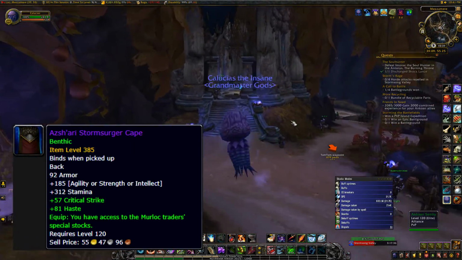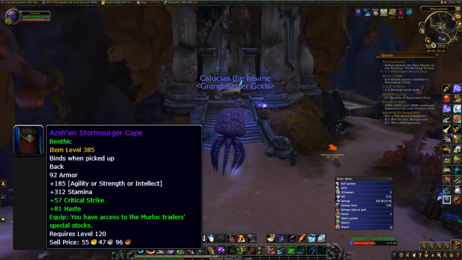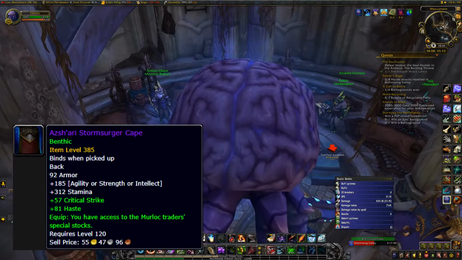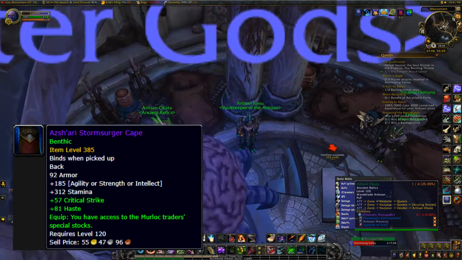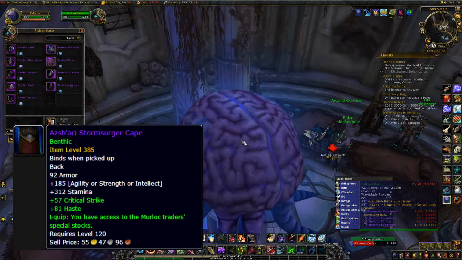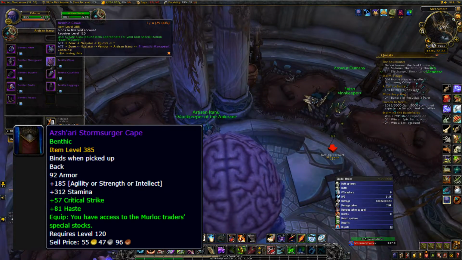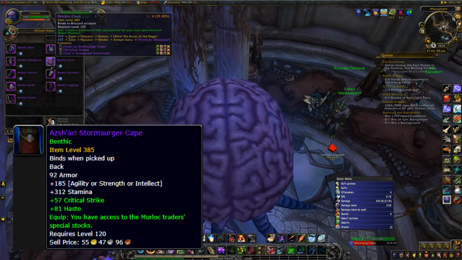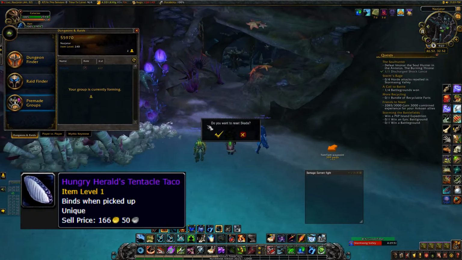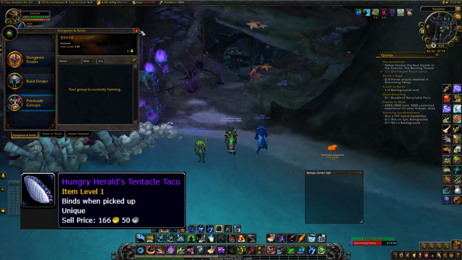You need to get an Ashari Stormsurger cape. This is a benthic cape, and the equip effect of this cape is that you'll have access to Murloc traders' special stocks. Now there's a total of 4 different benthic capes you can get, and benthic capes cost 5 mana pearls at your respective NPC, so it is some RNG to get the correct cape, but it is required for this mount.